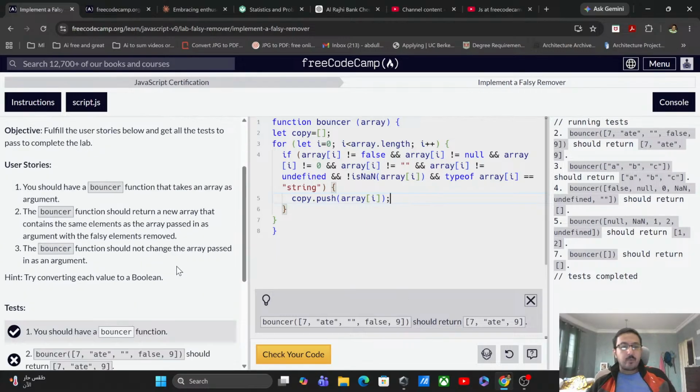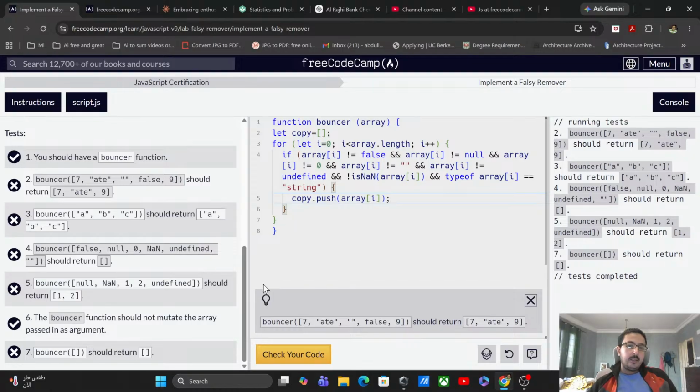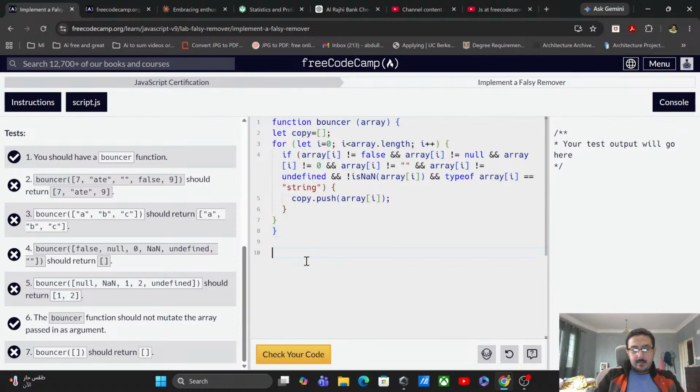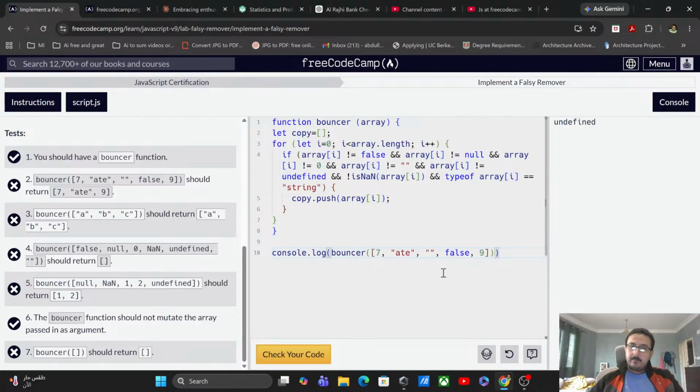This is not working. Why did the first one work? How did the first one work? Where did I go wrong? Oh my god. Console.log. Do you reckon that freeCodeCamp? No return.